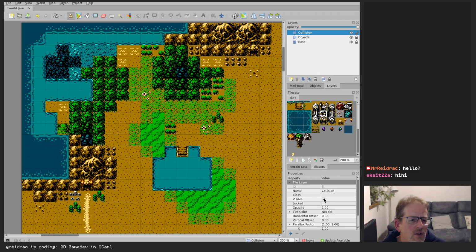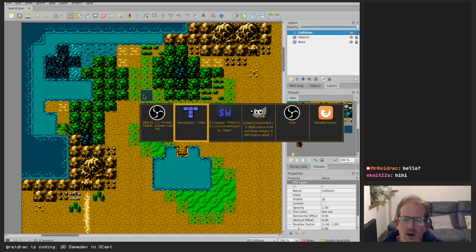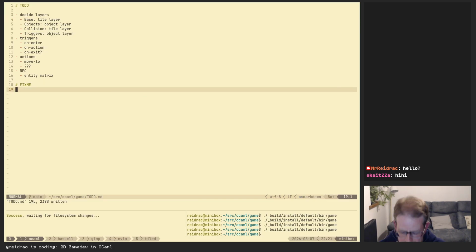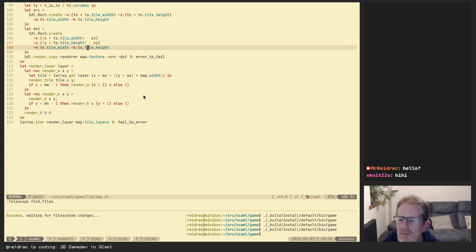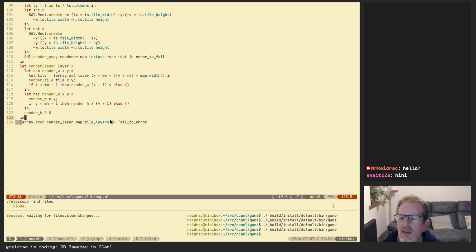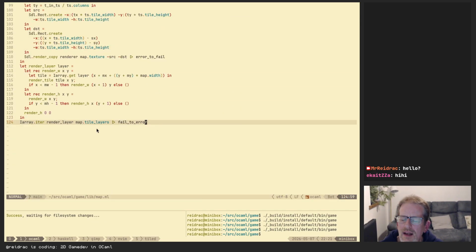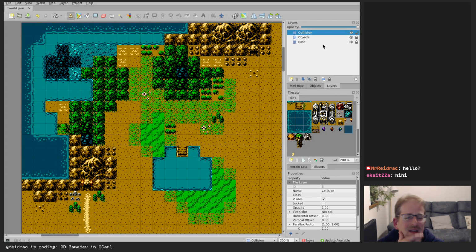I'm thinking, how do we do this? At the moment, the code is super flexible, because in the map, what I do is I go through all the tile layers. So essentially, it doesn't matter the name, it will do them in order, right? Do I want to do that?